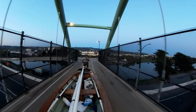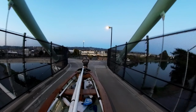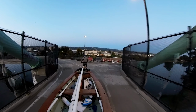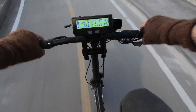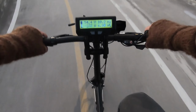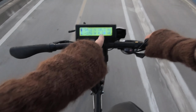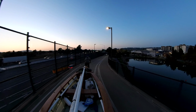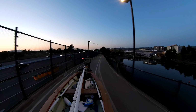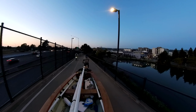Okay, now here's the downhill, and it's pretty steep. So I'm about to do one of the magic tricks of the GMAX system here. Look at the wattage number go negative. That minus 280 is actually regenerative braking happening right now. It is slowing me down to a crawl. This is too slow, so I'm gonna let it off. Accelerate a little bit, and I'll hit it again and feather it like this. Let this cyclist go. Get real wide here.